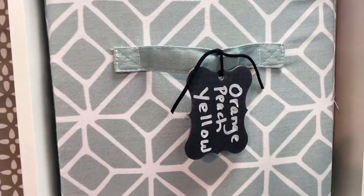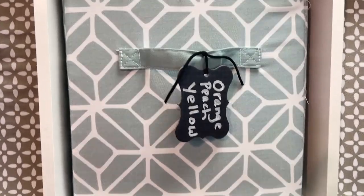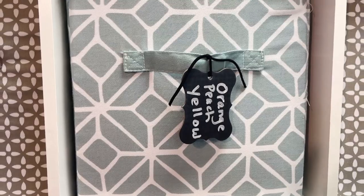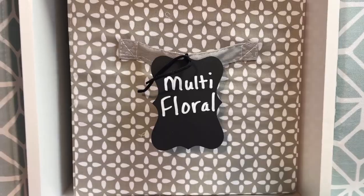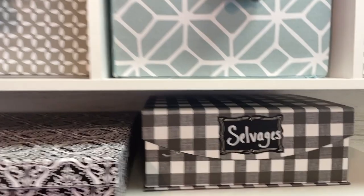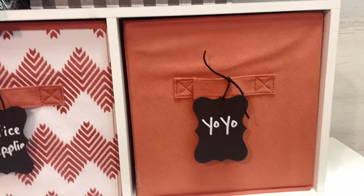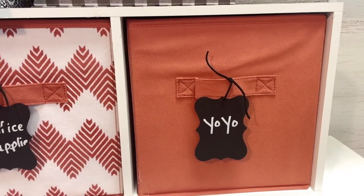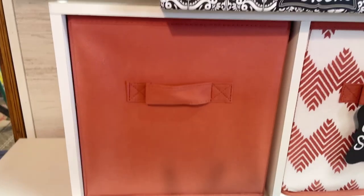And then I have orange, peach, and yellow, and there's some brown in there too that's overflowing, which could actually be subbed out into a couple types, couple colors. And there's pre-cut. So yeah, I might change these out to this type. And then I have a box of orphan blocks. I have a box of selvages. I have yo-yos that I can work on whenever, kind of like scrap quilting. I have an office supply box, and then this one's empty.